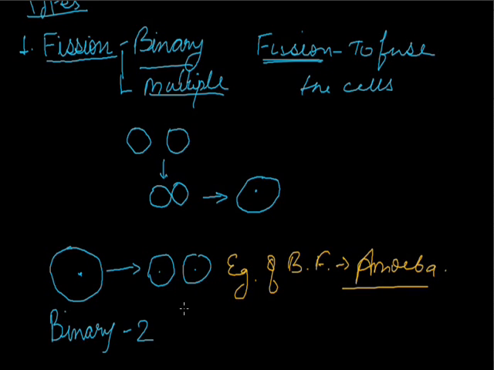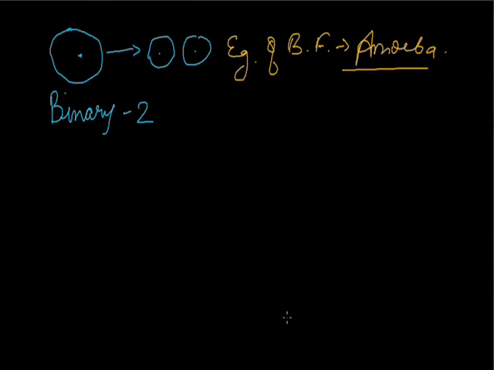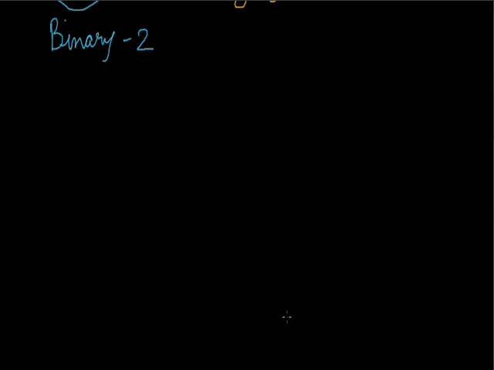You are very well aware of the amoeba. Amoeba is a unicellular organism, meaning it has only one cell for each and every function of its body. How does the amoeba multiply itself by this process, the binary fission? Only one cell of amoeba is there. That one cell divides itself into two new cells, and both new cells work as two new amoebae. So this process is known as binary fission.